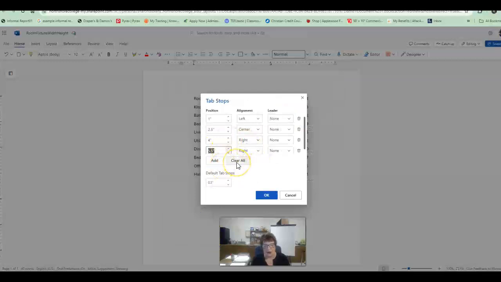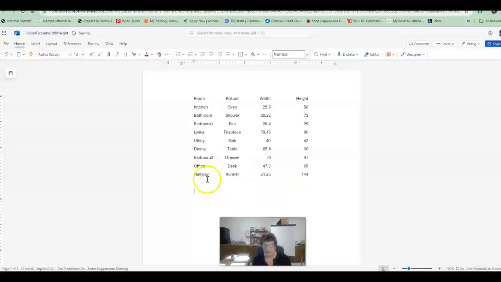Now I'm going to clear all because I'm going to set a new tab. So I'm going to click clear all, click OK. Now it still applies those tabs up here, but I'm going to add some new tab settings. So I'm just going to set one tab.